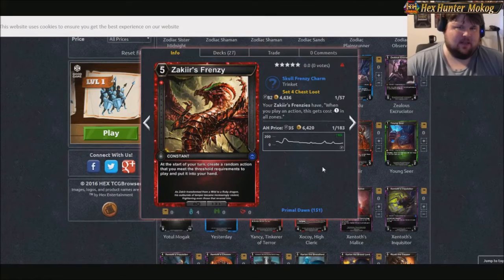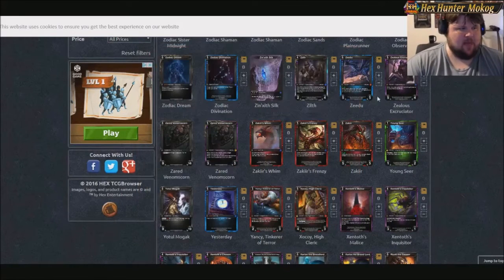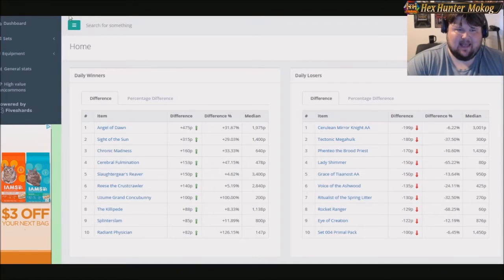How do they know exactly what it is in platinum and gold and all that? Well, Gameforge has made available the auction house data, and Hex TCG Browser, as well as the next place we're going to look at, has been taking this material over time, and they've made it available for the community. And one of my favorite ones to use for that is Hex Price.